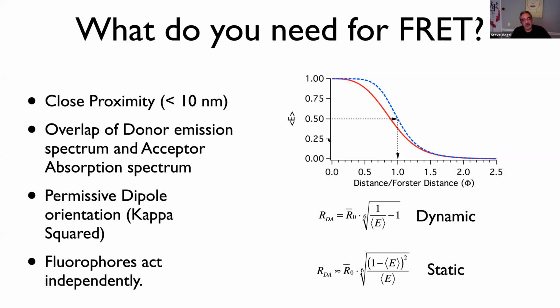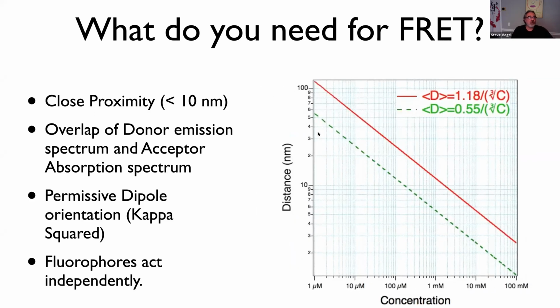Actually, we think it's very important, right? But before we go into that, in a slide, I think it's the next slide or one after that, first, let's talk about distance. So imagine we'll do a thought experiment where we have a donor and we have an acceptor and we express it in a cell, right? So the thought experiment is, at what concentration of acceptor is it so high that one acceptor will always be within 10 nanometers of another acceptor?